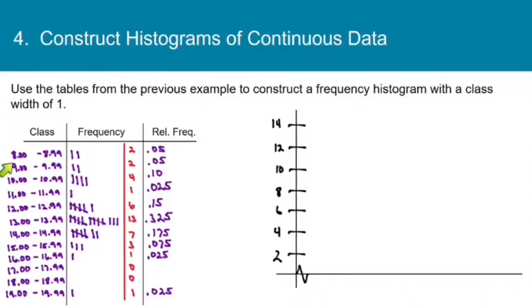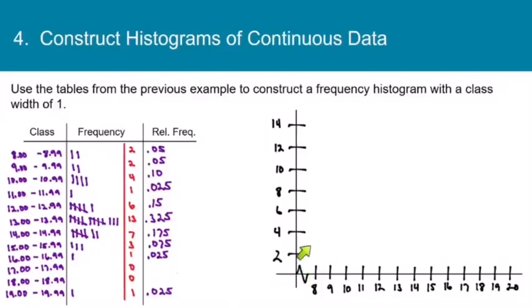And so now I'll put a tick mark for each of our lower class limits, including the 20, which will be the lower class limit of the next class after our table. Let's go ahead and label those. And I think at this point it might be very tempting for you to want to center the bars over these numbers because all the numbers are here.